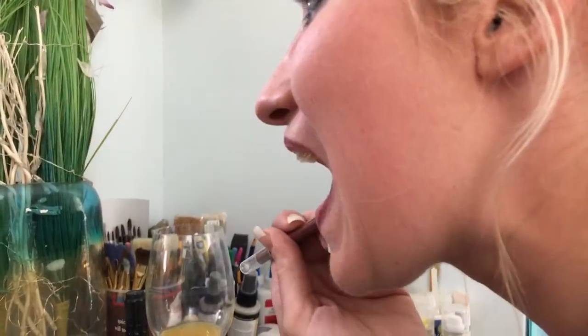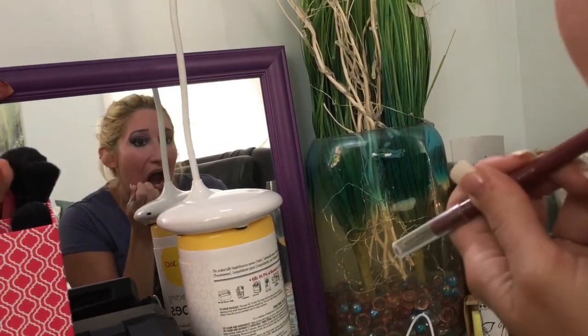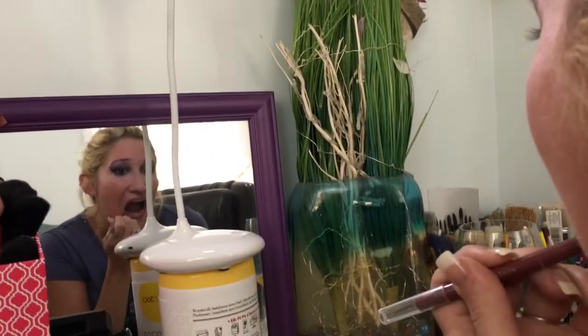Now with the lip liner, you're going to fill in the inner corners. I'm going to take over the camera. So she's lining the inner corners of her lips. By the way, that's my gorgeous film setup right there. Light, all that fun thing.